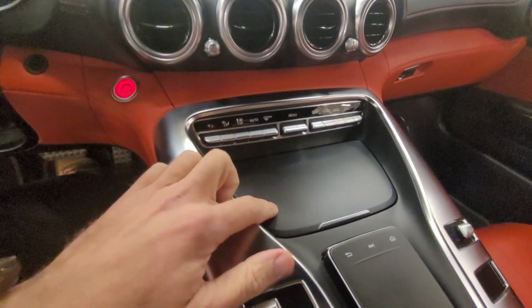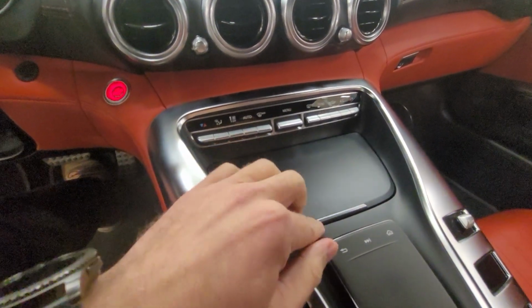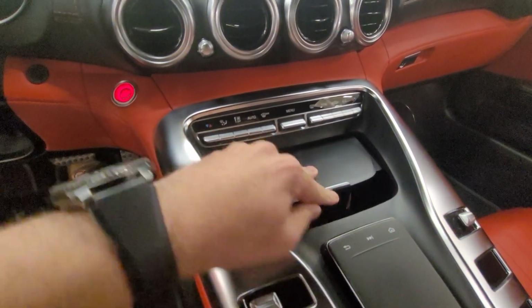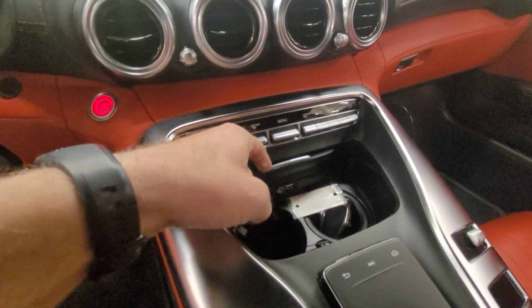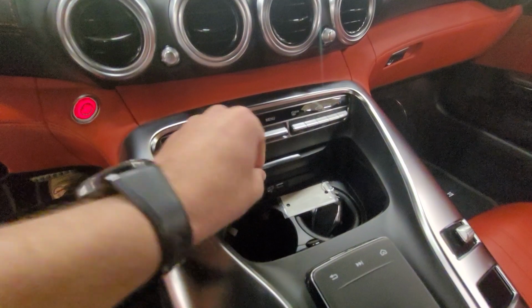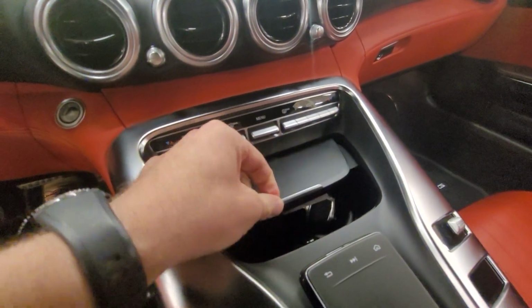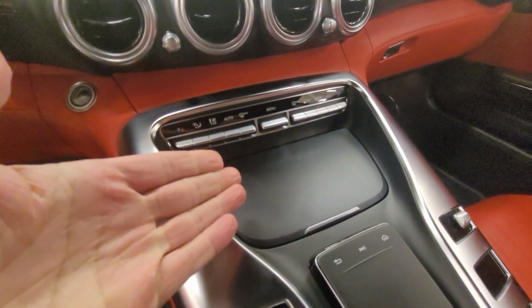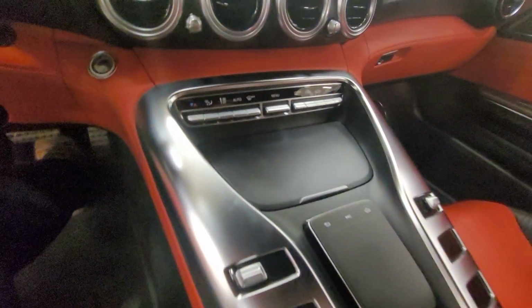This guy here, this opens up if I push it in. Okay. It's supposed to retract by itself, but there we go. Now it's open, and then if I want to close it, there we go. Yeah, smooth as butter in a great luxury car. I mean, that's just amazing, isn't it?